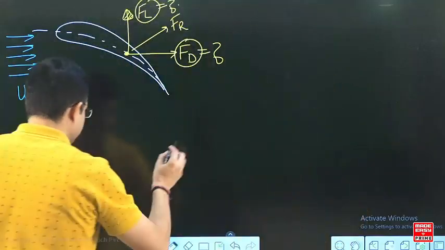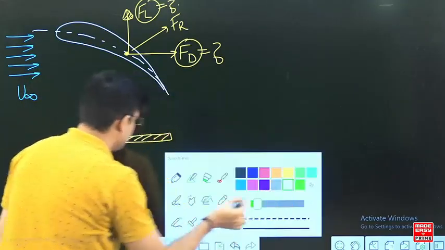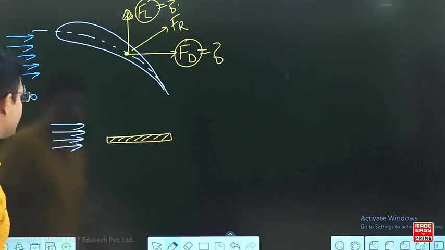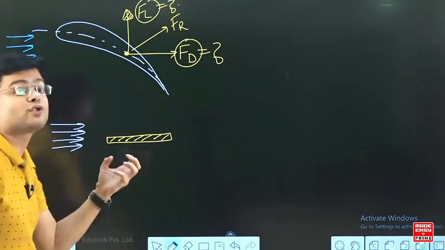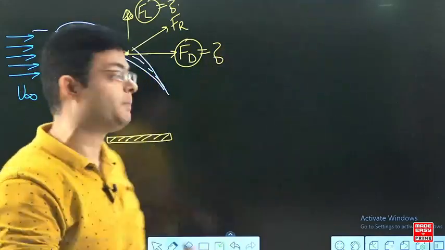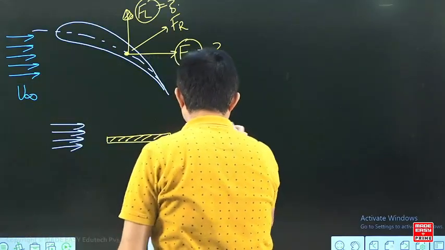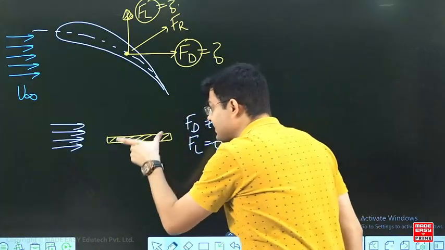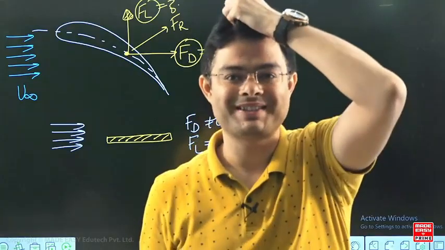How? For example, let us say that you are having a plate which is kept horizontal in the flow. Now, how many students realize that over this plate, when the fluid is going to come in and strike the plate, there is only going to be drag over this plate, but there will be no lift over this plate. So in this particular case, only drag will be present, the lift will be zero. So this type of a body, actually, we are entering into the world of aerodynamics.